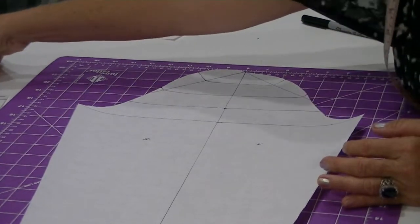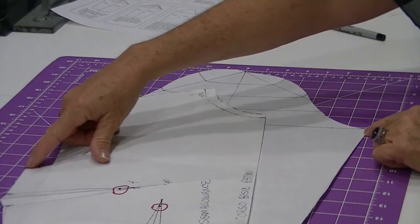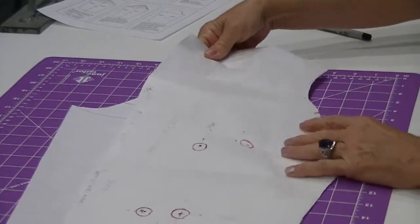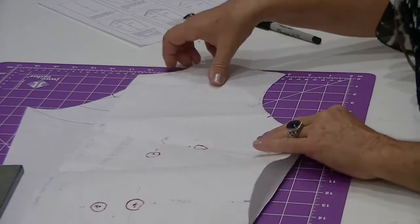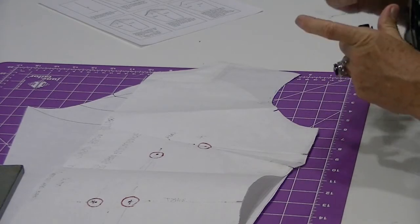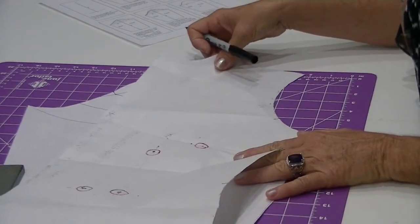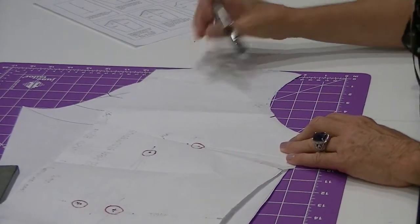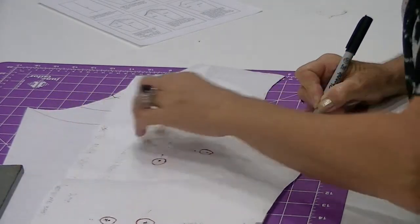For most sizes. So I'm going to take my front and start at the armpit right here, the underarm point, and lay them together and hold the very edge. I'm going to put a little weight over here just to hold this down, but I want to hold the very edge of my pattern, and I'm going to walk this front along the armhole here in the sleeve cap, holding it right on the edge and just pivoting it so that the two edges keep aligning.